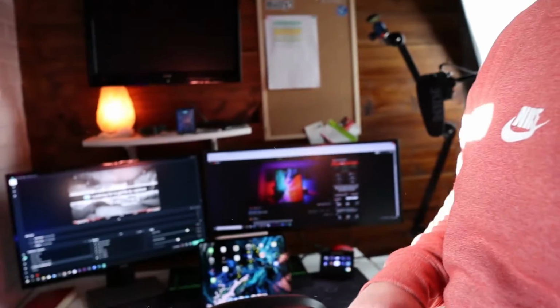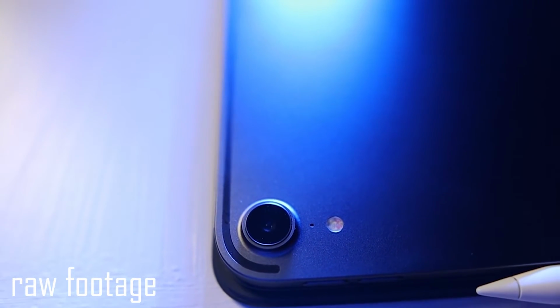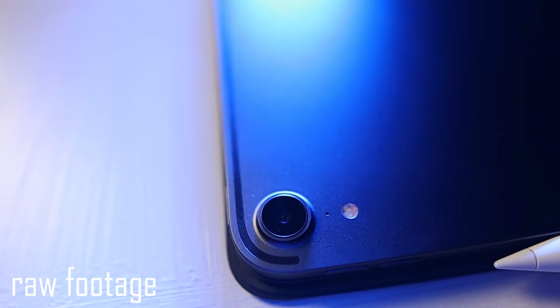Okay, I think I've got the shots that I need. Just checking the GoPro wasn't still recording. So yeah, did another shot going towards the computer screens with the blue light in the background, a bit darker. Yeah, got some close-up shots of the camera lens and the iPad logo, and yeah, the side of it.